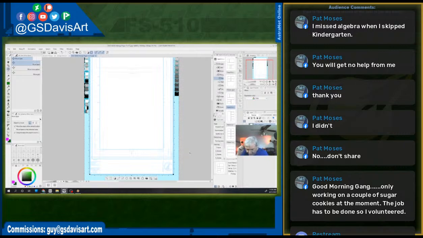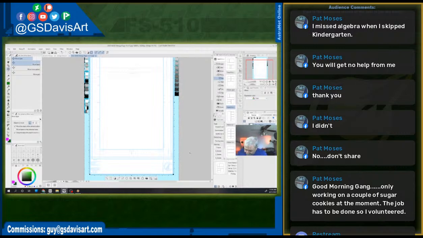Divide 3.75. So let's just double check this. We got 3,000 and we divide it by 3.75 and we get 800 square. Okay, good. That means we know the height of the page that we need to be at is going to be 1280. So we times that by 3.75 and we get 4,800 pixels.